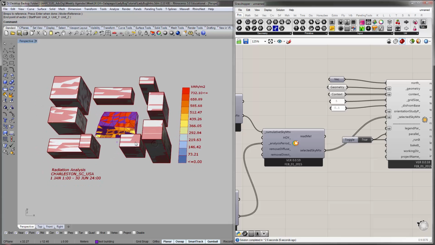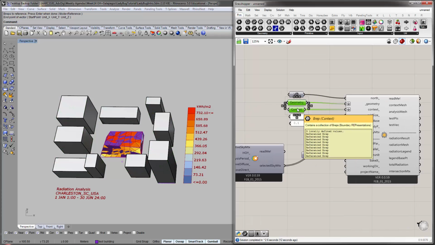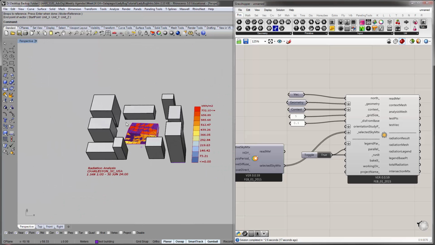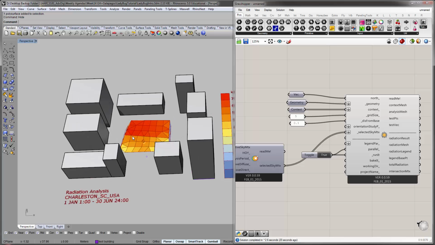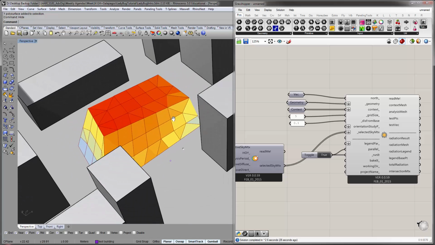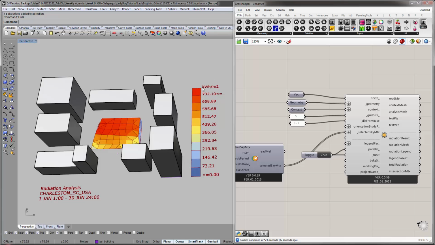Okay, and these will give you actually solar radiation results. I'm going to hide these so they don't get in the way. And you'll see, even if I hide my Rhino geometry, that this is essentially a 5 foot by 5 foot grid that shows you on the right. So this is the analysis, kilowatt hours per meter squared. Radiation analysis, January 1st to June 30th, midnight, right? So for half of the year, that's what the result will look like.